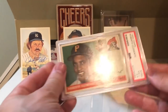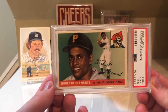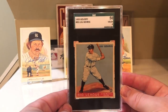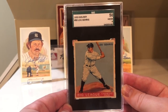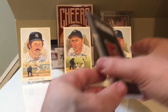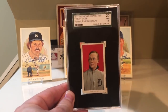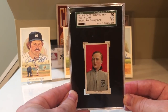At number 15, I have the 1955 Topps Roberto Clemente. I'm a big fan of the '55 and '56 Topps cards, and this is just one of my favorites. At number 14, another nomination for this year's YouTube Baseball Card Hall of Fame, is the 1933 Goudey Lou Gehrig — I have it in an SGC 4. At number 13 is the T206 Ty Cobb with the red background. I could see a lot of people voting for Eddie Plank, but I really love this Ty Cobb in particular — the 1911 Piedmont Cigarettes card.